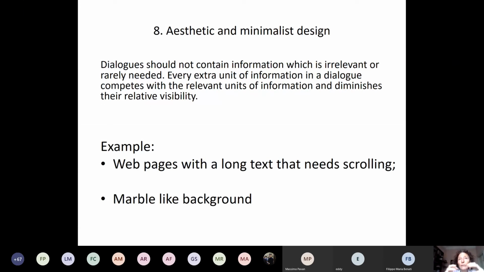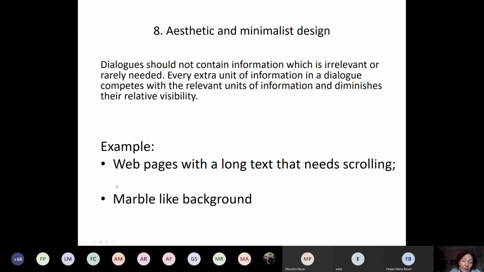But in general, if you want a website that you use many times and by many different users, balance, and provide only the elements that are really necessary for the purpose of your application.